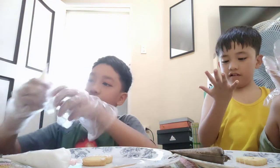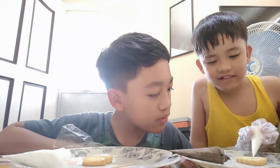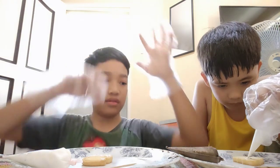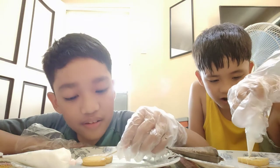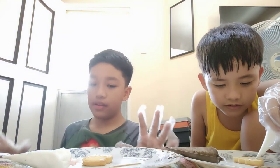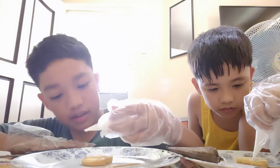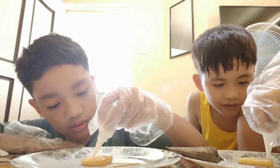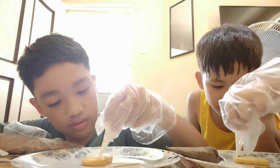Wow, good thing I wore my gloves. Okay, now does it work? Okay, definitely works now. Okay, can I do it? I wanna do it myself. Look at the brown, it's dripping. There's too much brown in it. Follow the line. I am trying. I can't see the line. Next is the hat. Okay, I'm done.